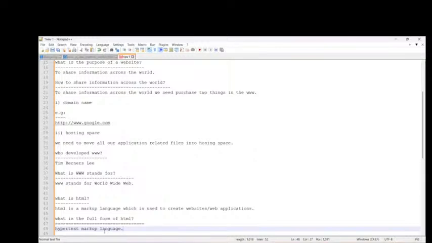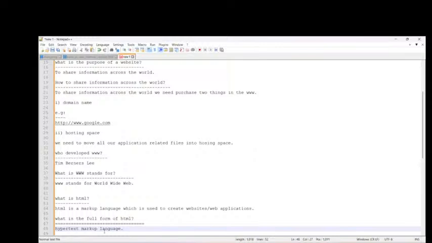So how many interpreters does every browser contain? 3 interpreters: HTML interpreter, CSS interpreter, and JavaScript interpreter. These are the main 3 interpreters. These are the only 3 interpreters we have in every browser. Other than these, we don't have any interpreter. So that's why PHP, .NET and other languages should have their own servers to be understood by the browser.